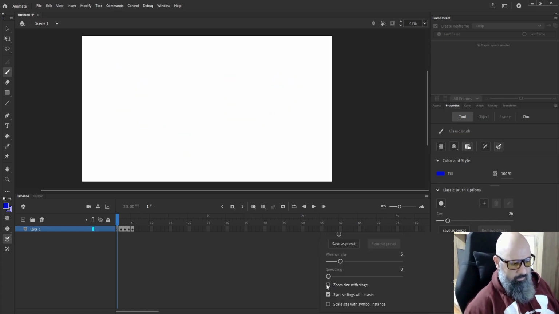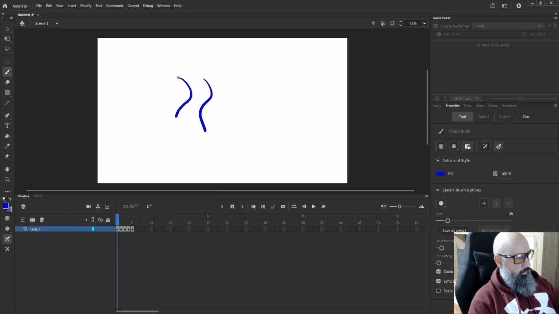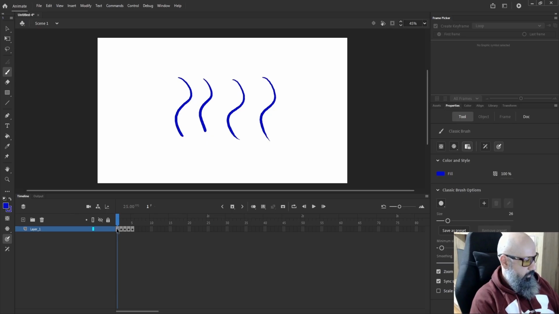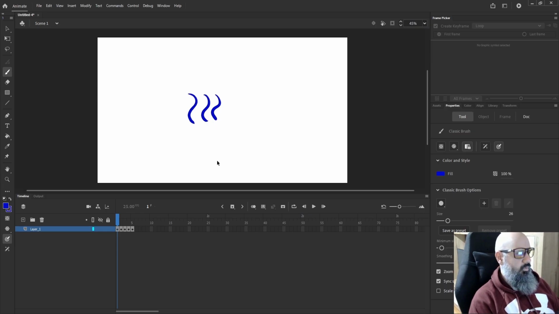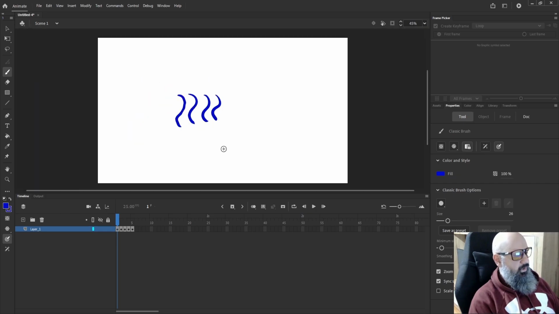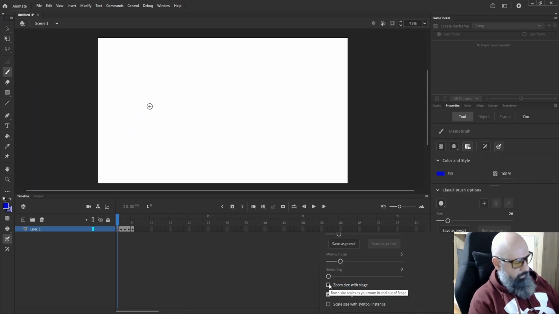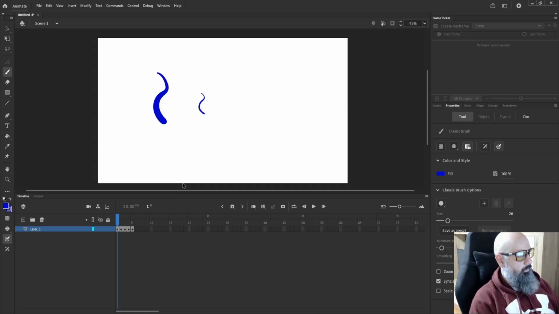So here there are a few checkboxes. One particular checkbox is meant to keep the brush size. I'll set it to 100% with smoothing, but when the checkbox is active, that means that no matter what percentage it's at, whether you zoom in or out while working, the thickness of the line stays the same. If we uncheck this box, you'll see what the difference is.